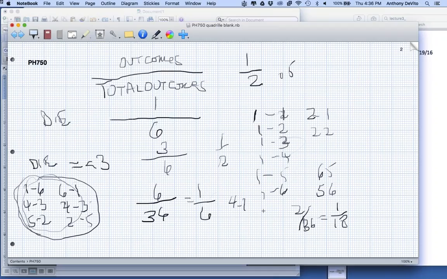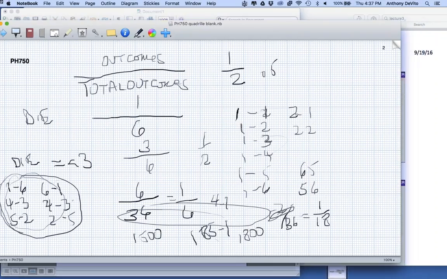What do you think they pay off on a craps table? 15 to 1. So it's still a loser. If it paid off 18 to 1, it would be even money. So think of it this way. For every $100 that you bet that 11 is going to come up on the next roll, you would win $1,500 on average, but you would lose $1,800. So for every $3,300 that you bet on average, you lose $300. There's much better bets on the craps table, but you get the idea.